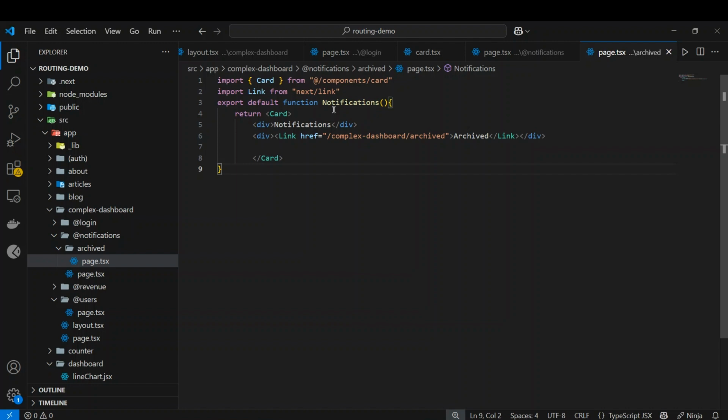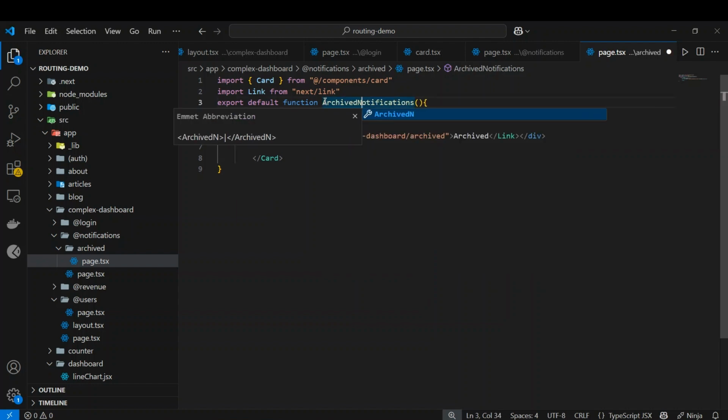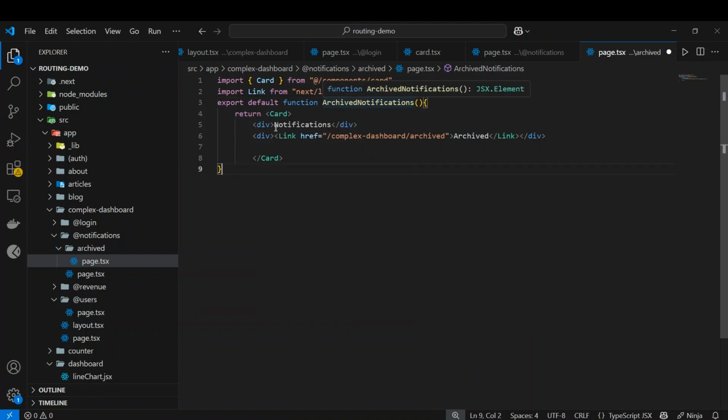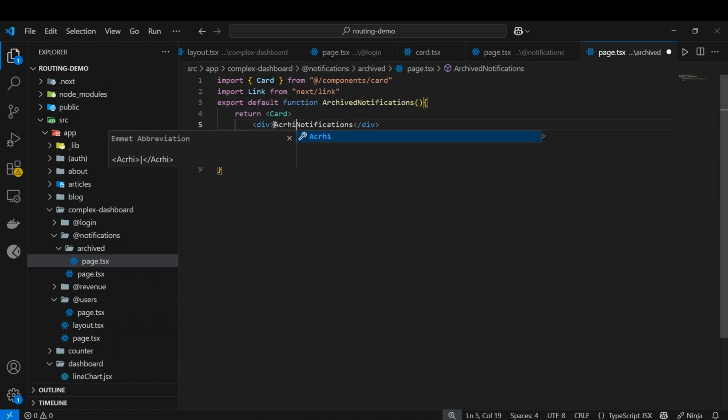Inside this we can change the function name to ArchiveNotification, and we can change the text too, so that we can easily identify that our text has been changed. So we write Archive Notification, and Archive.